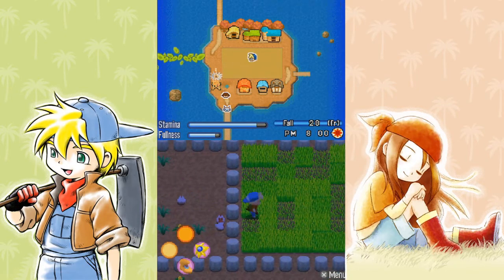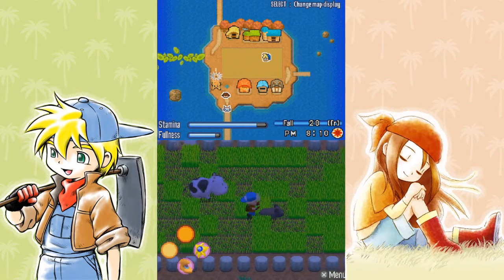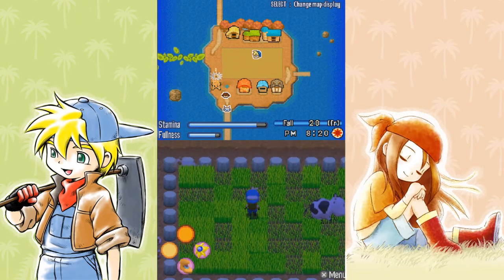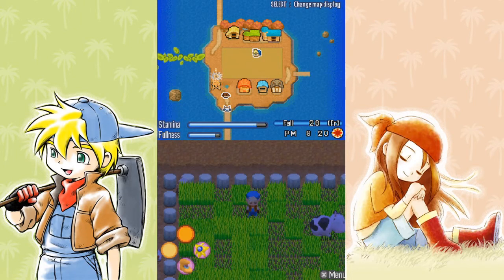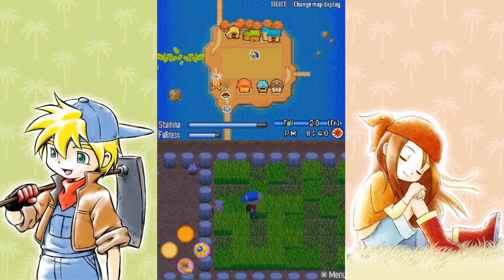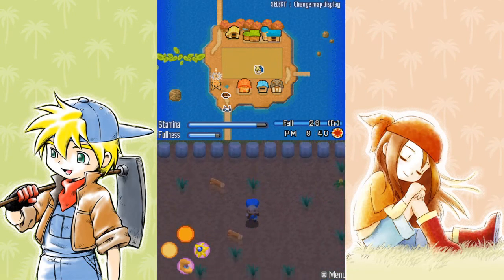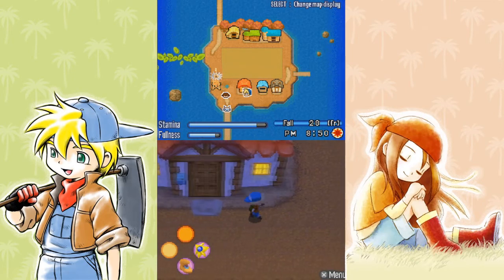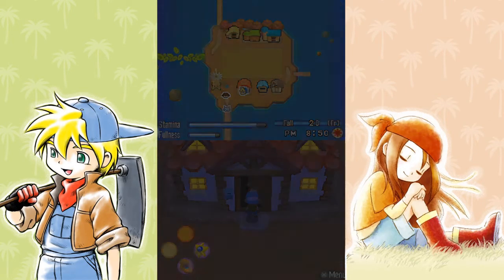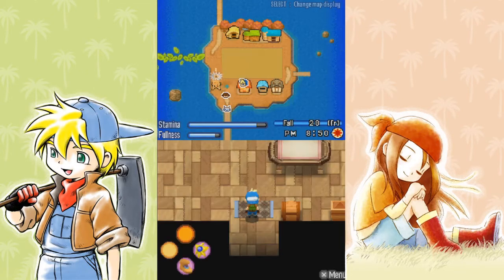I'm gonna have to put all of my barn animals inside for the winter season. And if I have any mature grass left that they haven't eaten, I'm going to cut it down with my sickle and add it to their fodder total before the grass goes dormant for the winter time. Gotta make sure that those guys have enough food.